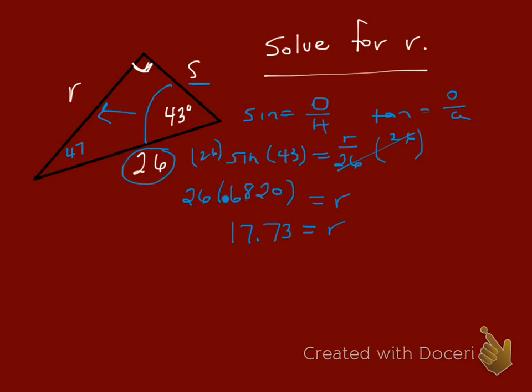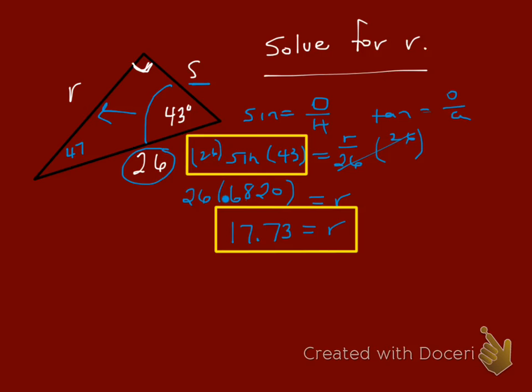You just kind of have to follow the directions on the homework or the test, whatever's given to you. Okay? And again, if you round early, so if you do sine of 43 in your calculator and just keep it like that, and plug that straight into your calculator, you might have a slightly different answer, maybe off by a tenth or so, because the calculator won't approximate that right away. But if you approximate early in the problem, you may be off just a very little bit, but it's not going to hurt. You'll be able to figure out the answer, and we won't count it against you, as long as it's not too crazy.